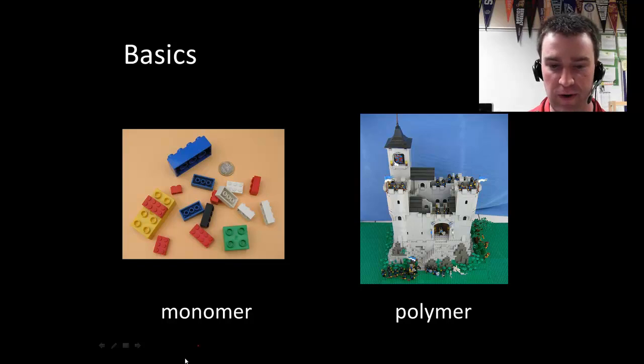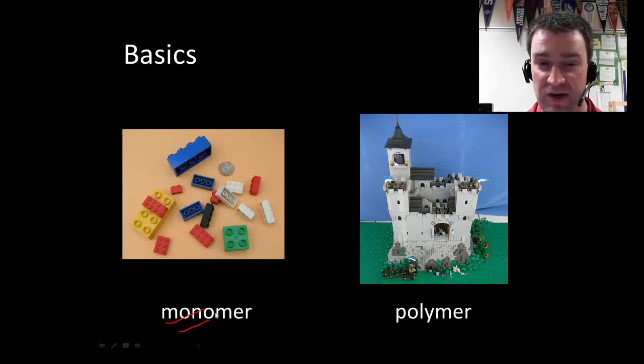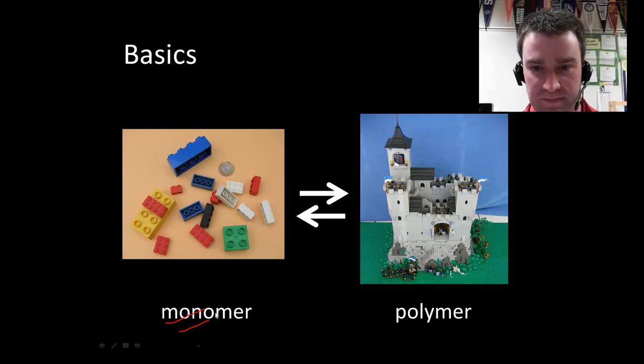Mono is a root word for one, right? So you've got your root words there. So ultimately what we can know, instead of memorizing all these atomic structures, is we can just know what is the monomer for each one of these carbohydrates, nucleic acids, and eventually proteins, and we can just work with that basic repeating unit. So as it turns out, cells can go either way. Sometimes we might want to build bigger, more complex polymers to make up parts of a cell. Sometimes the cell might decide to break down some of its components back into little monomers so that it can rebuild.